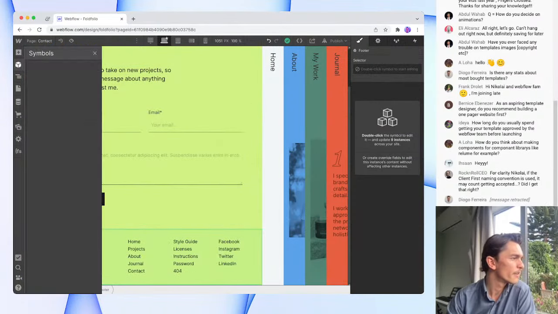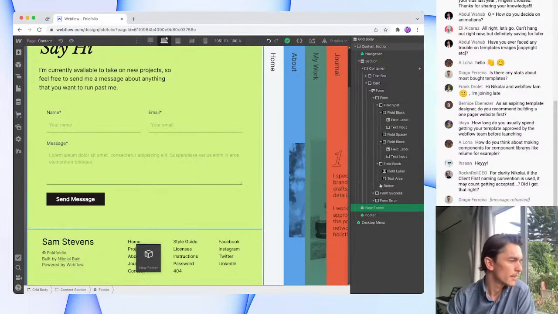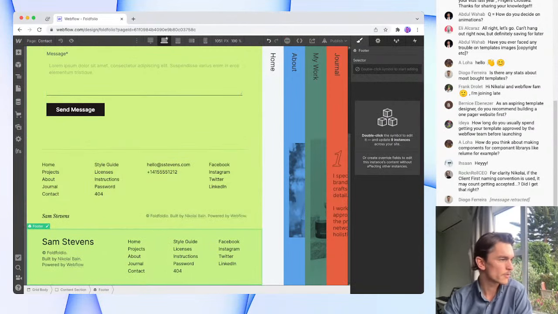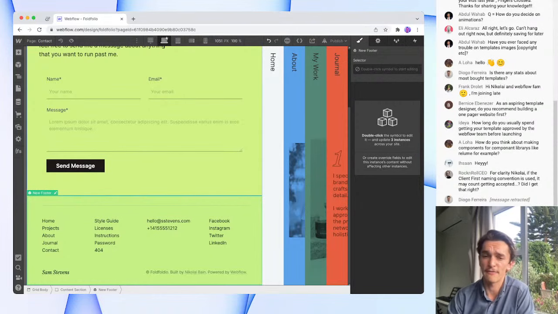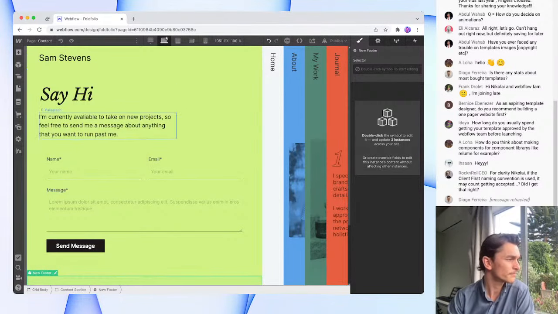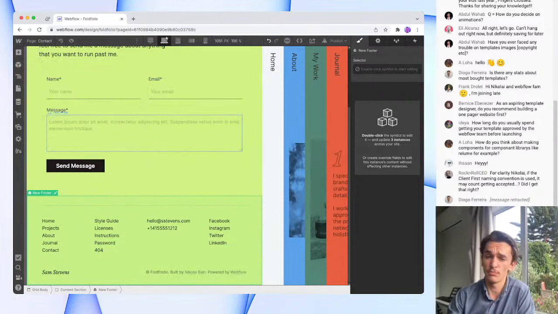This is the old footer that I have. Kind of prefer this footer for this one. And so again, it's not gonna stay as new footer. I'm just using that for now as I play around. And then I'll change the names of everything and clean it up once it's actually fully done.